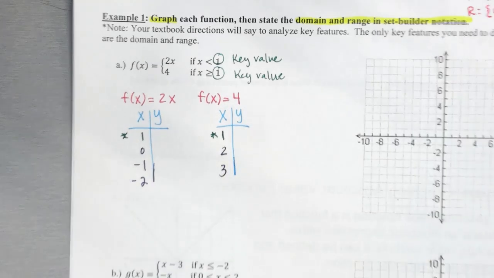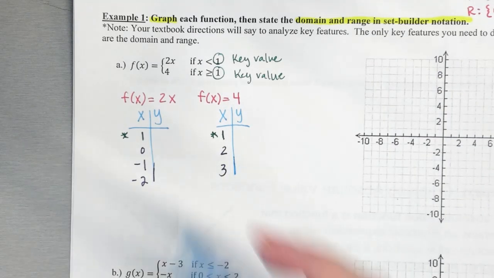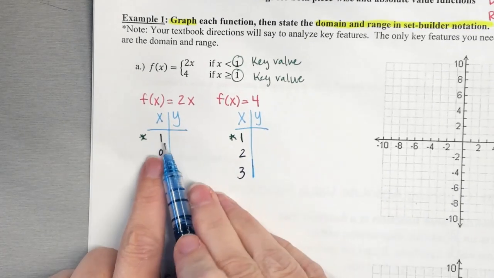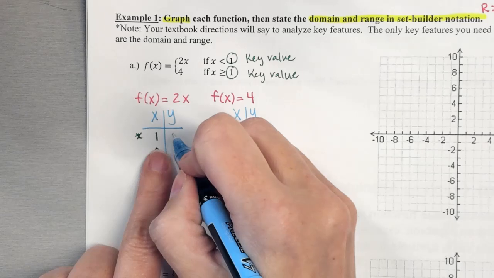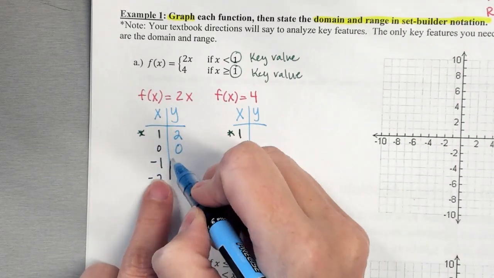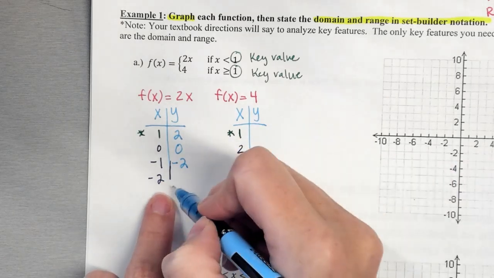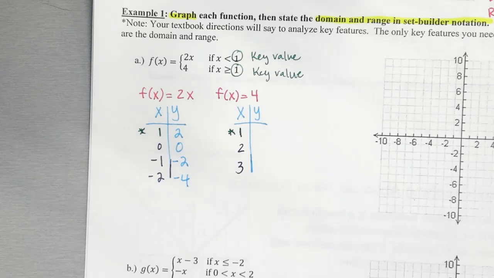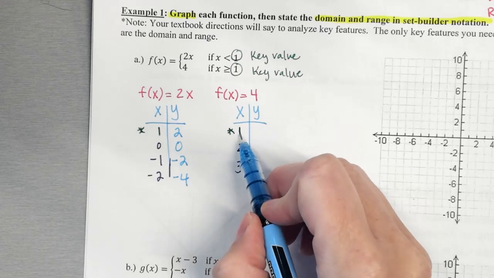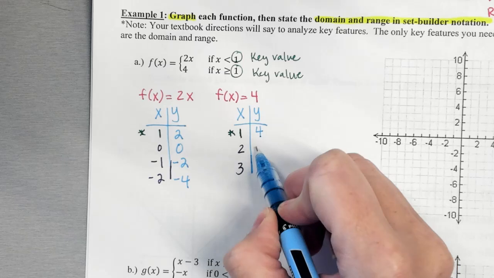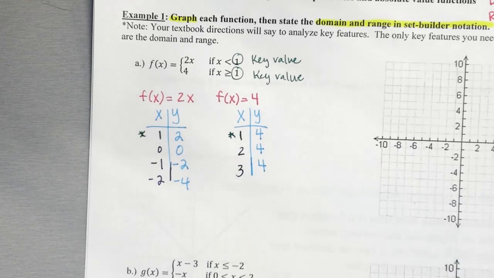Okay, and then we are going to find those points. So if this is 2x, you can find these by just plugging it in. So 2 times 1, 2. 2 times 0, 0. Okay, and then we can also see this is a linear function, so the pattern just keeps going down by 2. When you have a constant term and there's no x to plug in, if you were to plug in 1, there's nowhere for it to go, so it would just be 4. It's just going to be a constant term.